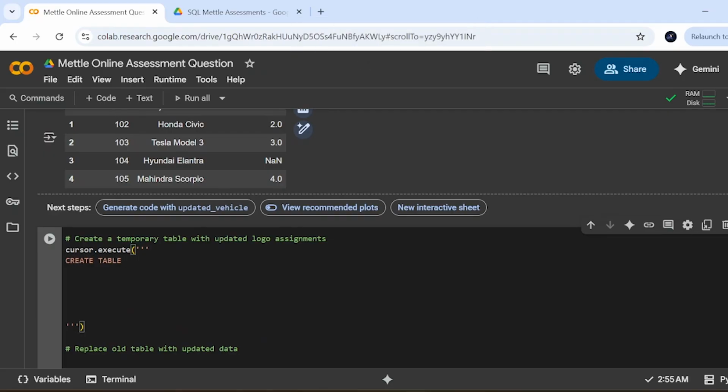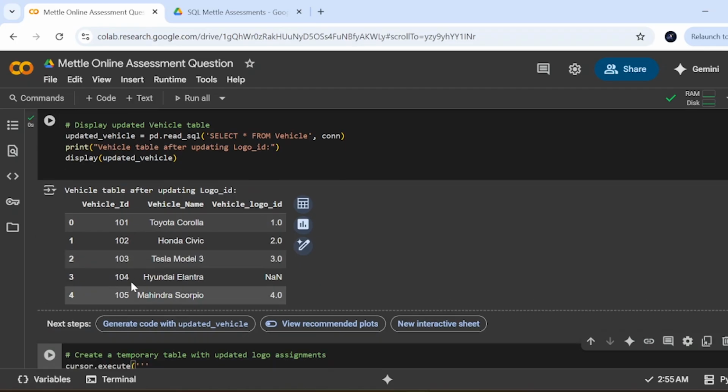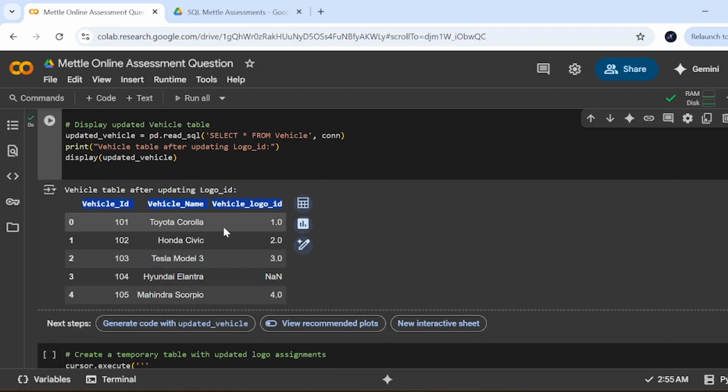So create table, and let's say I'll give the name temp table. Okay, and as select, select, I want vehicle id. Then wait, 3 columns I want, right? These 3 columns I want.